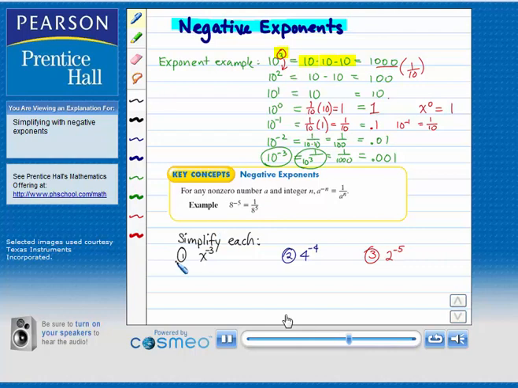Okay, so let's look at the examples below. Simplify each. X to the minus 3. When I simplify it, I write it without negative exponents, and that's going to be 1 over x to the third. Okay? 2 and 3 are numbers raised to negative exponents, so when you simplify those, you can take the number and multiply it out and leave no exponents in your answer. So why don't you try, first of all, to do numbers 2 and 3, make the exponents positive, and then simplify it so that the expression doesn't have exponents in the answer. And when you're finished, hit continue.